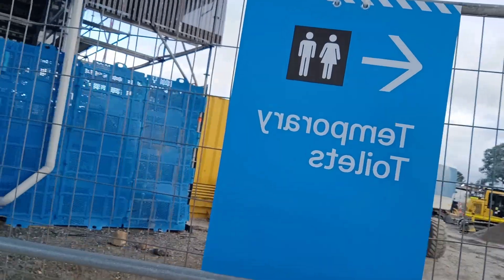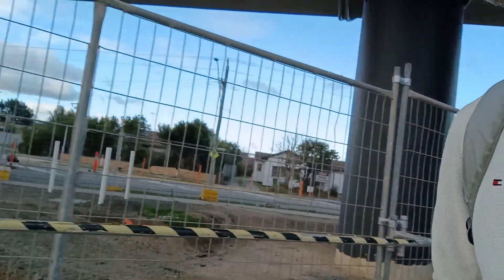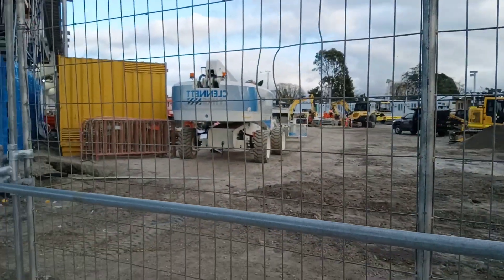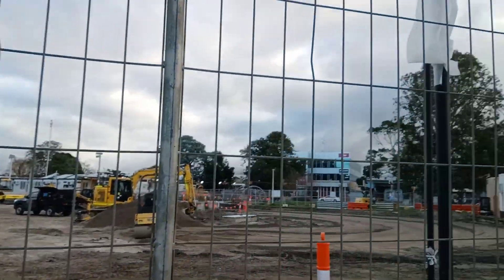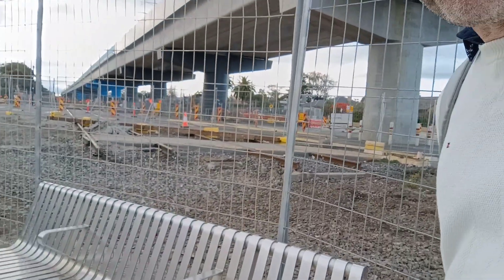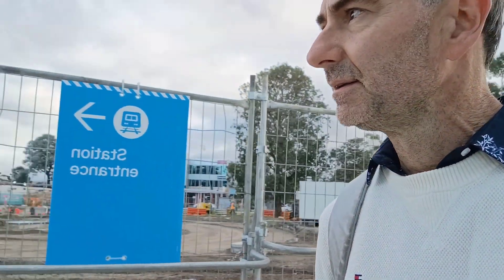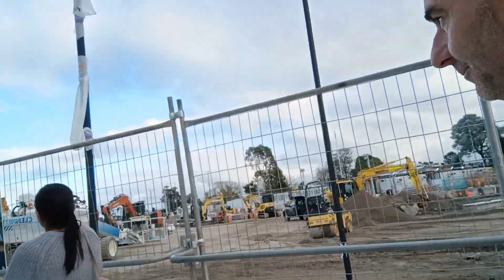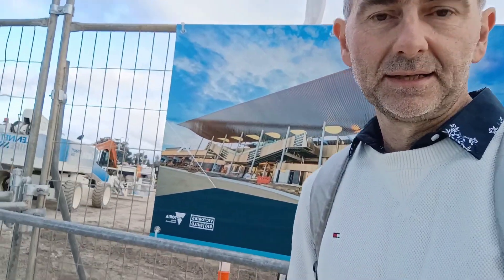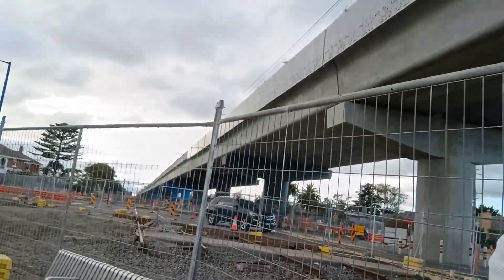Here it says 'temporary toilets.' Still so much work to be done, as you can see. Got a lot to do, but not a lot's happening at this moment. Here you can see the old railway line which was just here, just in front of the new Sky Rail. They've done a really good job — we've been so busy working so hard to build this new gorgeous Sky Rail, which I've been waiting so long to be able to use.